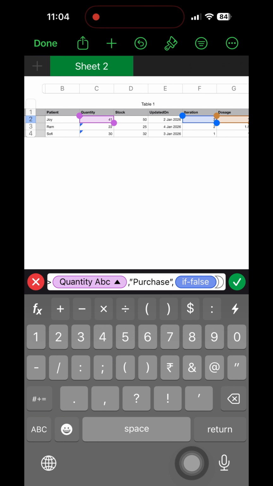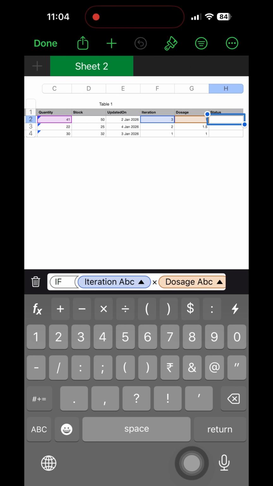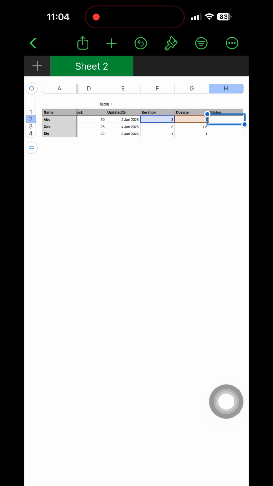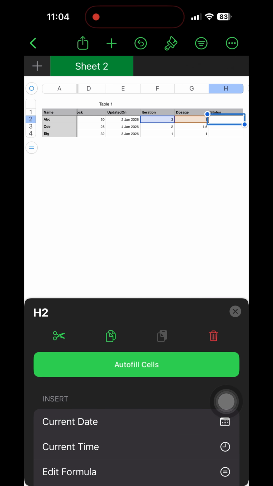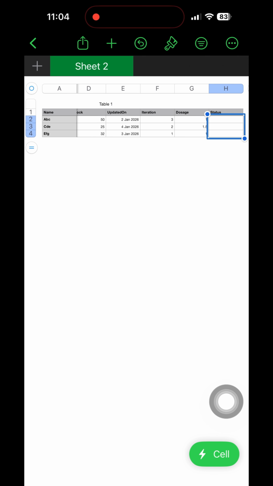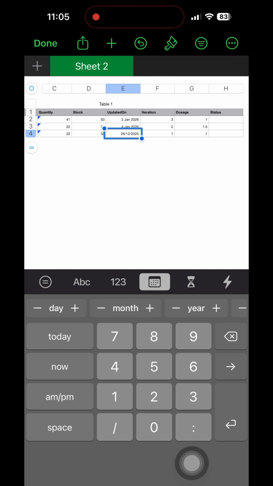So later we will see how this purchase can be changed to an item name, so that the item can be properly highlighted, because to apply conditions for these cells to make them show some highlights, we need to apply some small changes to this status that we will see later.